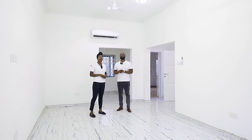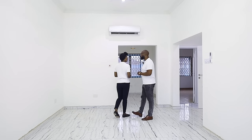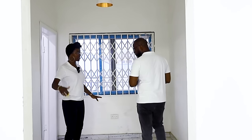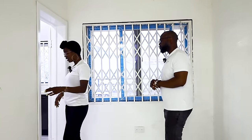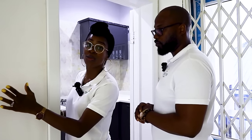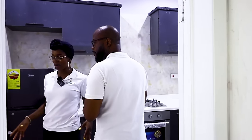The apartment has nice bright neutral colours. It's a good size — they're on the second floor with one floor above and one below. Trevor likes the high ceilings. There's a dine-in space great for entertaining. One potential option is to remove the dividing wall if you want a more open plan layout.